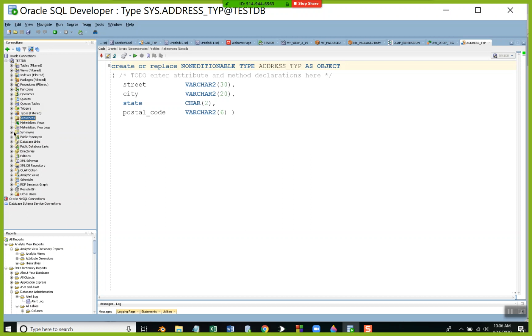View logs, no. Don't think we did anything there. Directories didn't do anything with. Additions. Okay. XML schemas didn't do anything with any of that. So I guess that's in terms of the final project.